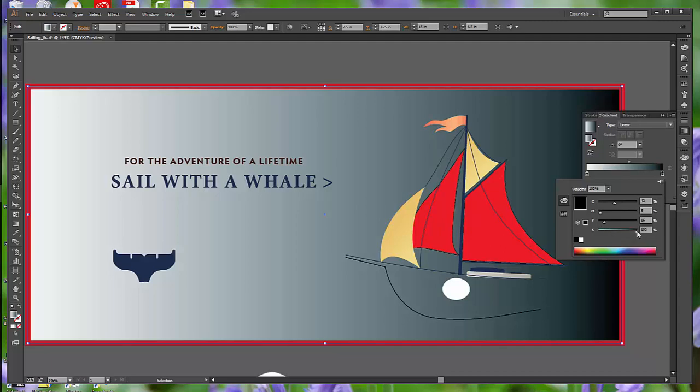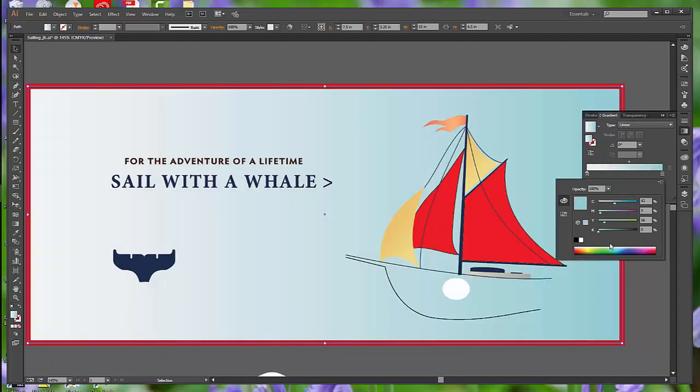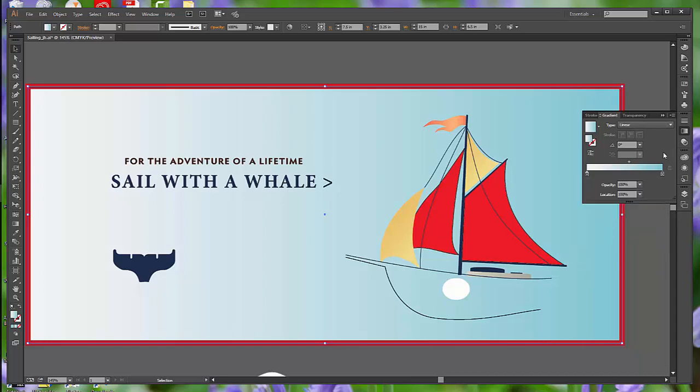Make sure you take your black all the way down to 0. And this is the color we're more or less looking for. Feel free to experiment, and if you want to go a little darker, feel free to do that. The color choices are yours to make. You don't have to follow everything specifically as it says in the book when you're picking the colors you wish to use. Now, we're going to escape out of that piece by clicking to get rid of that.